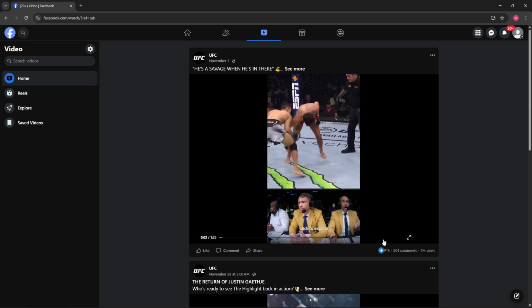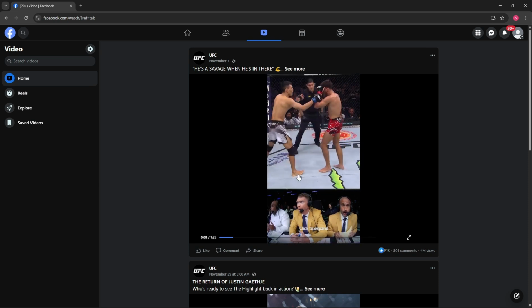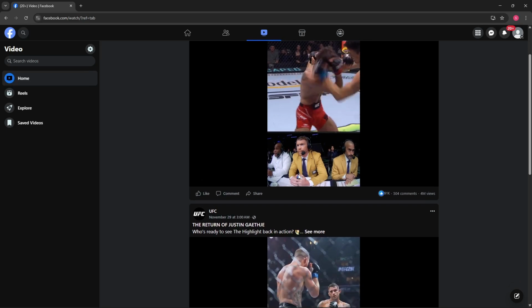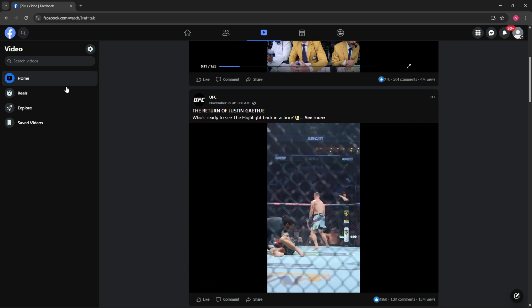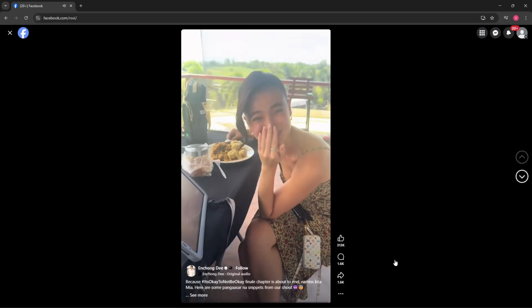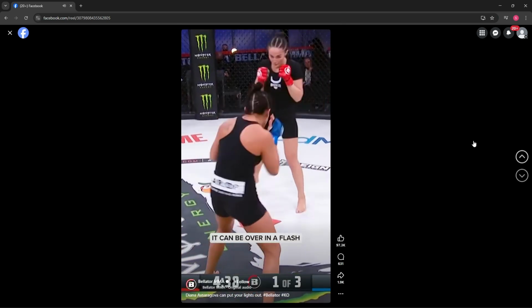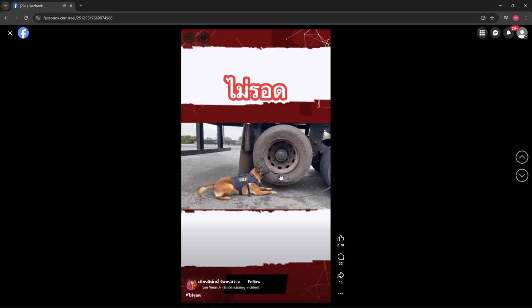Now, here on the Facebook videos, as you can see, our home will be a bunch of videos like reels, videos, and now in order for you to filter it out, as you can see on the left side of the screen, you will have an option over here, reels. So pretty much here on the reels, you will have a special interface. As you can see over here, that is facebook.com/reel. And as you can see, you can scroll down by selecting this icon down below on the right side of the screen. And now from here, you should be able to watch some reels on your Chrome.